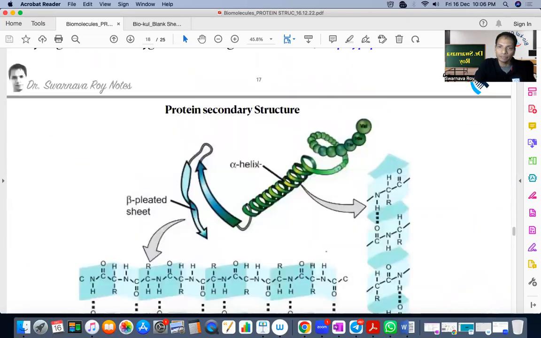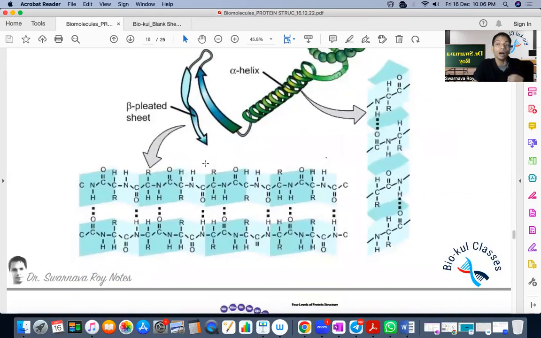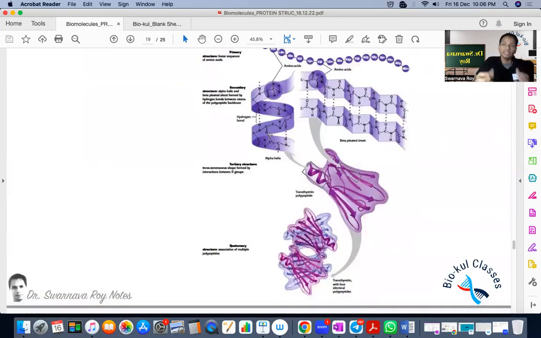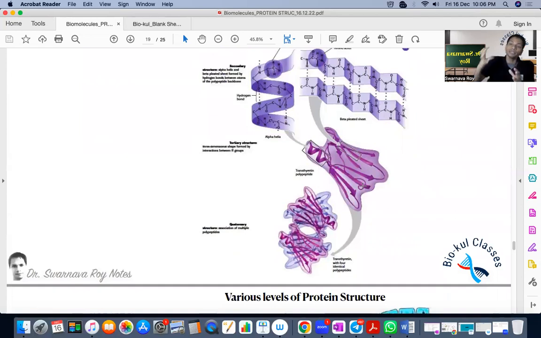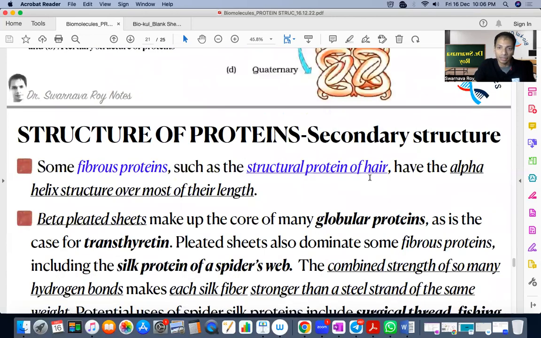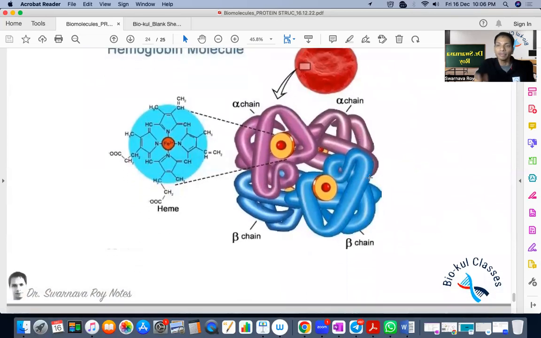And also, we learned how proteins form the secondary structures, the alpha helix and the beta pleated sheet, and how hydrogen bonding makes these structures so strong. Then we saw how these form the 3D shape of the tertiary structure, which is important for maintaining the function of the protein. And finally, we learned how tertiary structures come together and form the quaternary structure, as in the case of hemoglobin. Hemoglobin helps in the transport of oxygen.